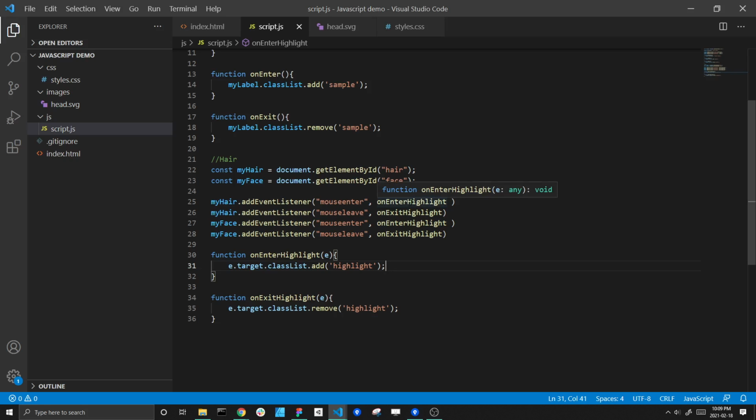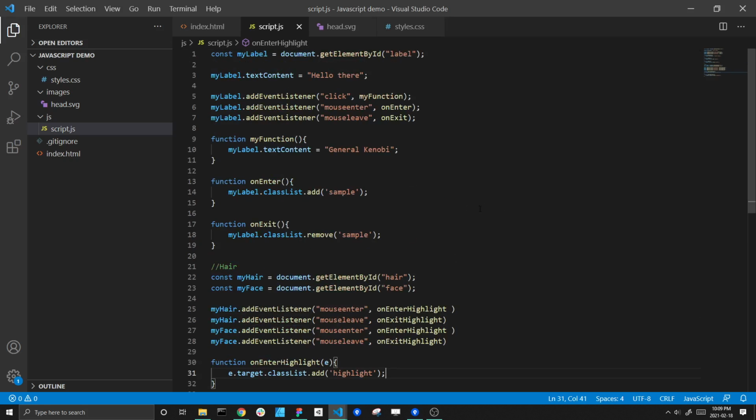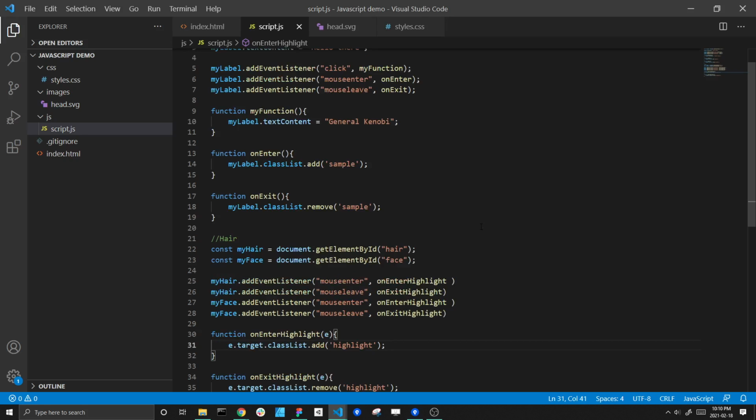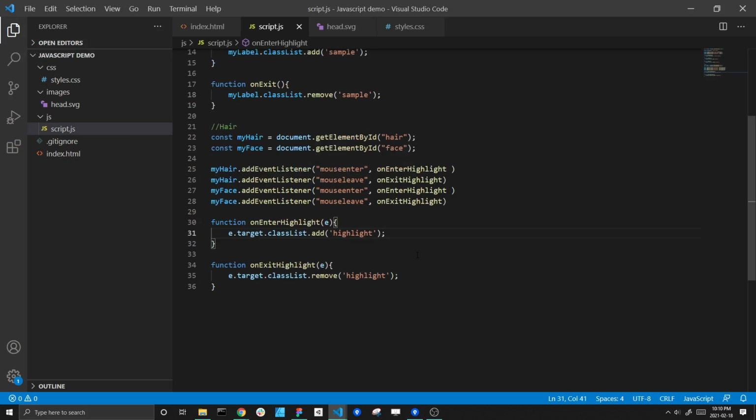So highlighting is nice. We're calling out parts of an illustration. I've got this label component that I've made earlier. All it's really doing is giving cheesy Star Wars quotes right now. So what if I extend these functions to actually update those labels and let users know what they're actually highlighting over.